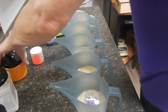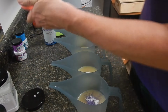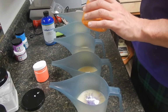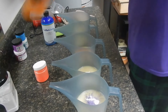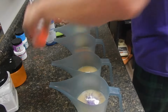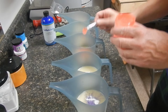The next color is going to be Nurture Soap's Orange Vibrance with about an eighth of a teaspoon of Brambleberry's Tangerine Wow. So I'm going to put a full teaspoon of Orange Vibrance, because it doesn't stay real vibrant in cold process. So there is a full teaspoon. And here is less than an eighth of a teaspoon of the Tangerine Wow to really make it bold and a little more stable.